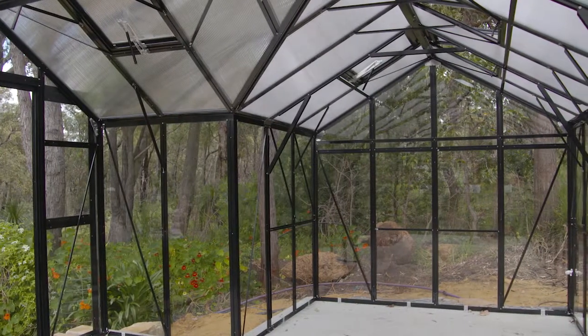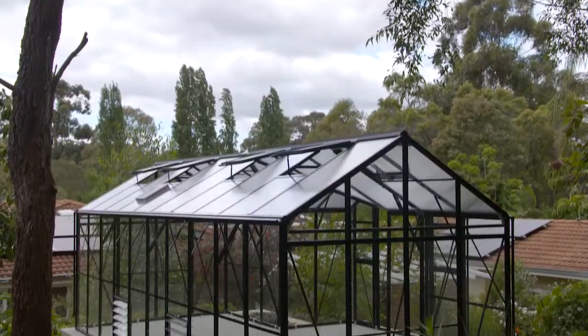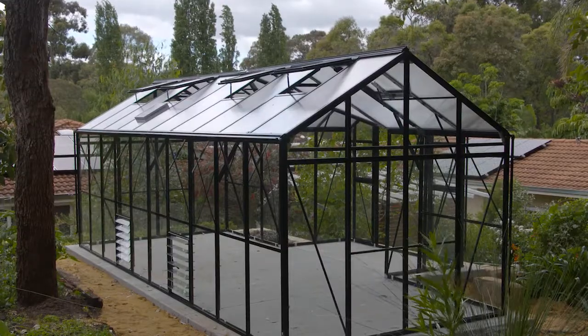They come in different sizes — I've gone for a large size as I've got a big garden, but for some people with smaller areas, the standard model is probably ideal. This is one of our larger orangeries; the smallest one you can get is about 3.8 metres by 3.2 metres, but they can be extended in any of the three directions. We also have a range of different outdoor rooms — hexagonal shapes, rectangular and square ones — to suit any space.